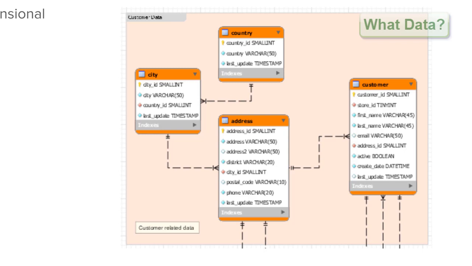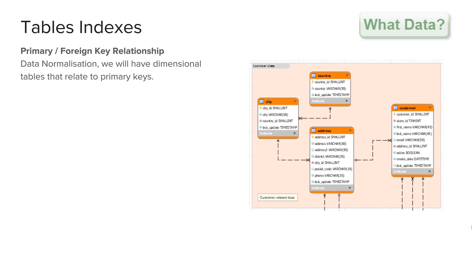For example, if we had a customer table, we might have a foreign key relationship to join to an address table by means of an address ID, which we can store in the customer table. When we want to know the value of the customer address, then we can join the customer table using the address ID to the address table to identify the address details of the customer. This type of relationship is known as a primary and foreign key relationship.